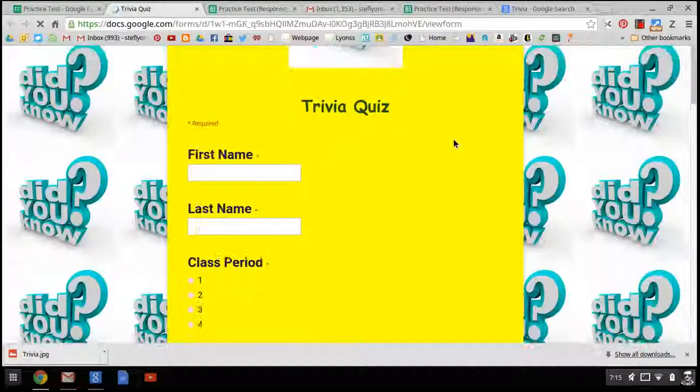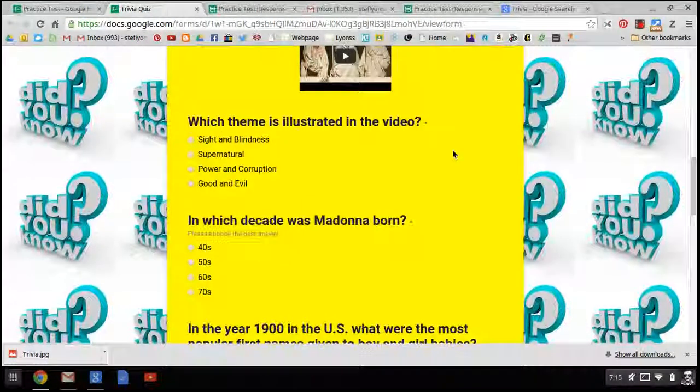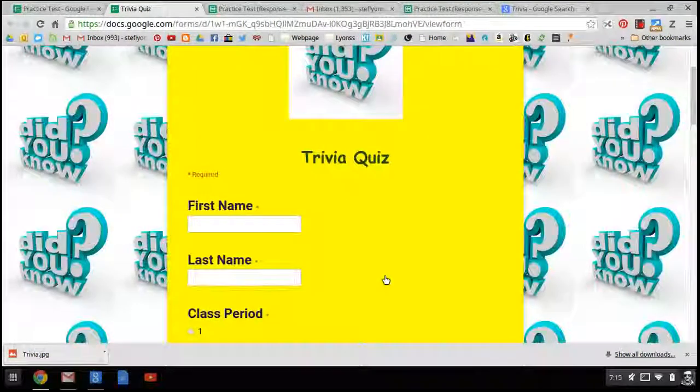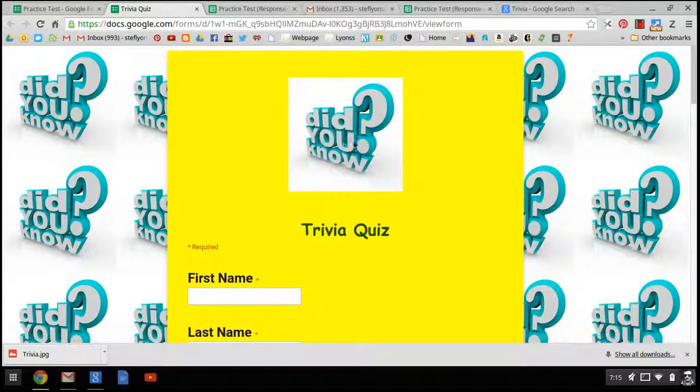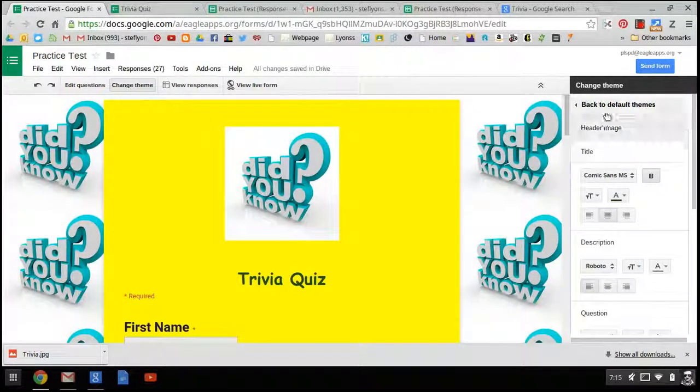This is what your students will see. If you notice, we have our background, our new color, we have larger questions, larger choices, and here at the top, we have our own personalized image. Maybe you're sending out something that goes to all students in your school. You could use school colors and your school mascot. You can really edit this any way you'd like. I'm going to show this one more time.